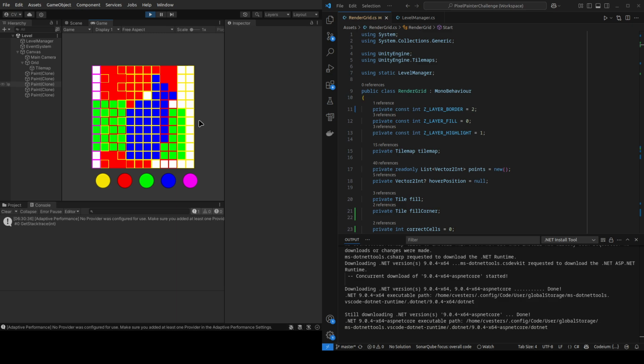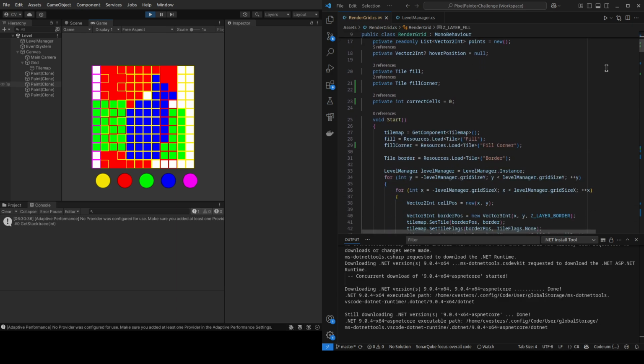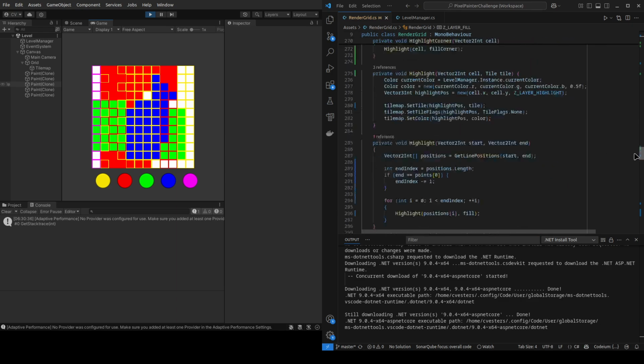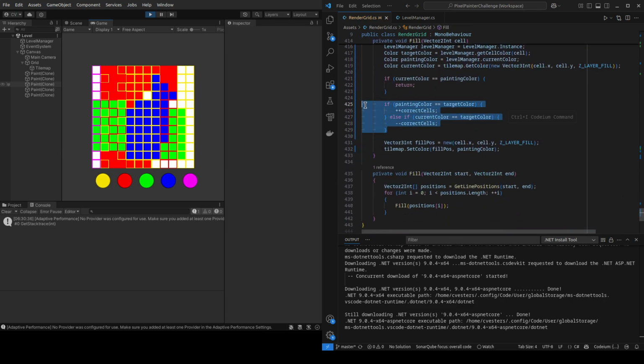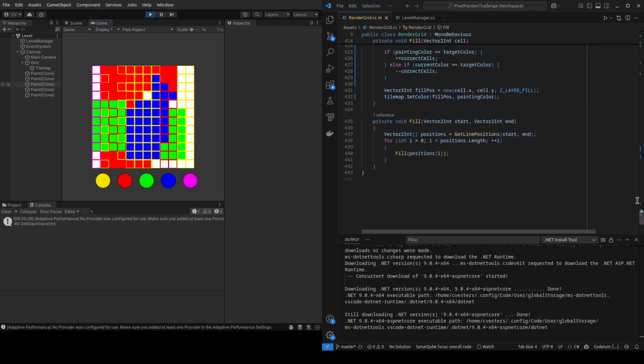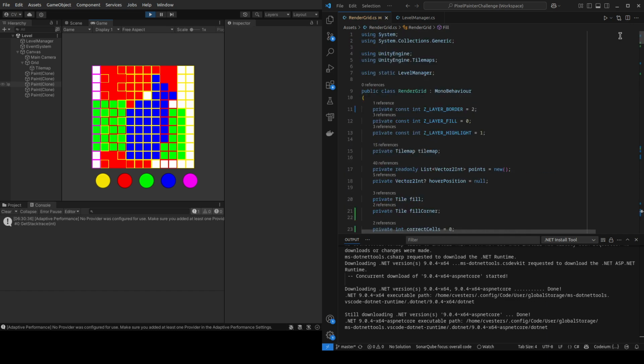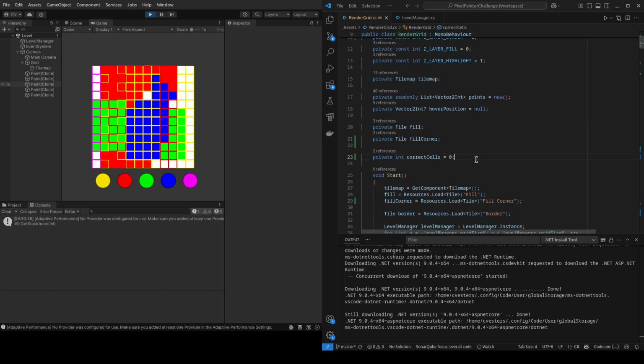I think what's more important is that we have an indicator of how many tiles are correct. I'm thinking to move this out, if that makes sense. I'm not sure if that makes sense. But I need a way to detect that the game is over, that you have won. We probably also want to keep track of how many moves you have left.